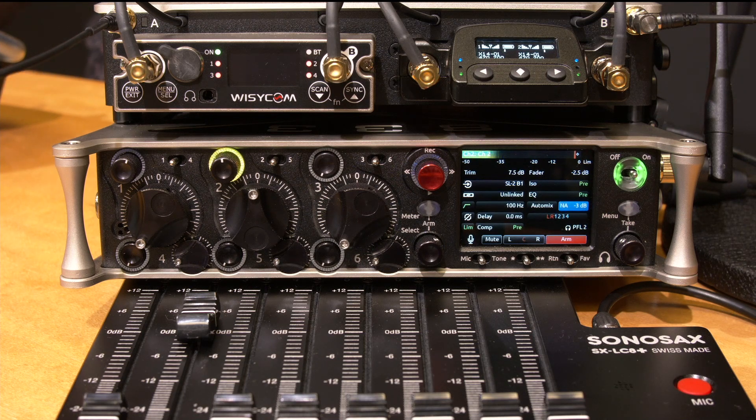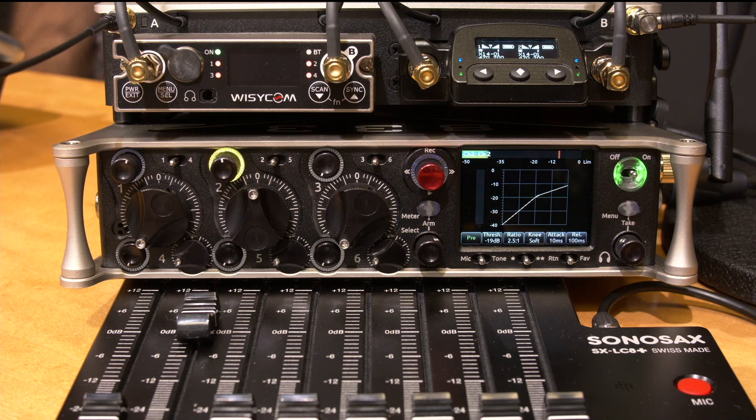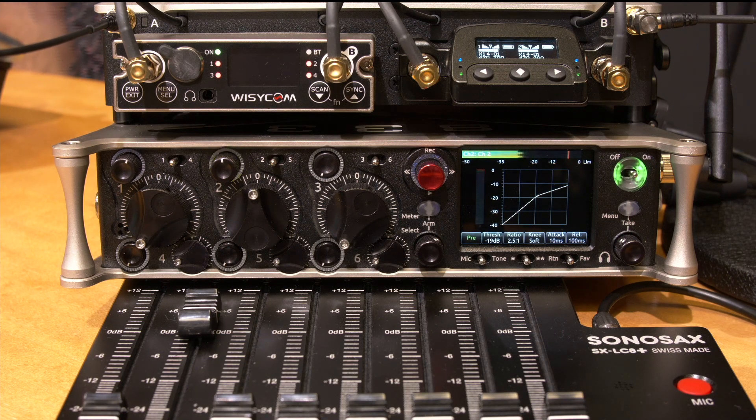I'd now like to talk about some other call processing which we've just added in version 7 as well. Coming to our compression field here — yes, we have added compression. You can now have compressors on every channel, each channel having totally individual control of compression parameters. At the same time, you can have compressors on all your buses as well. So on the Scorpio, you could have 32 different channel compressors running and 10 bus compressors running without any hardship at all. You've got your compression curve shown there, and to the left a compression attenuation meter. Below that you have the various parameters controlled by the toggle switches. The first toggle switch sets your compressor to be either pre or post fade, or you can turn the compressor off altogether. You then have a threshold control which can be set anywhere from 0 to minus 40.